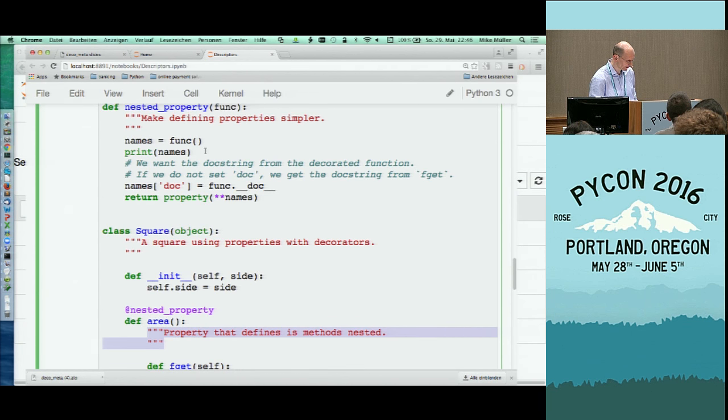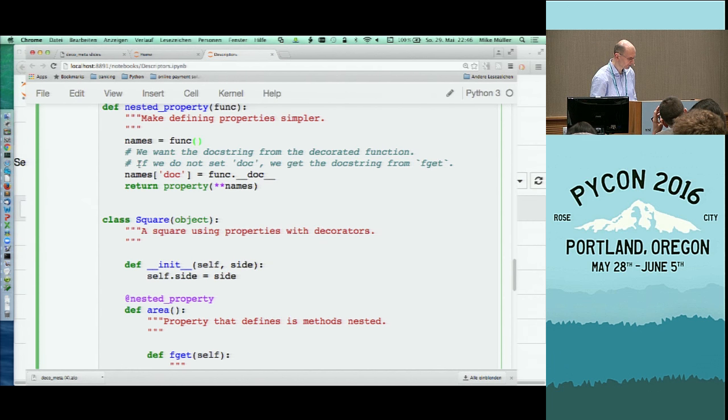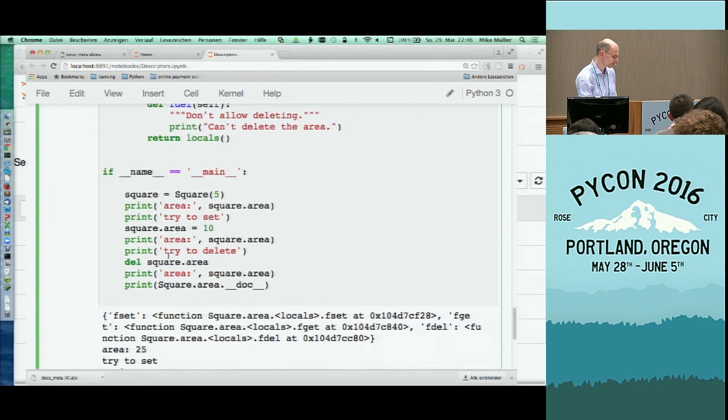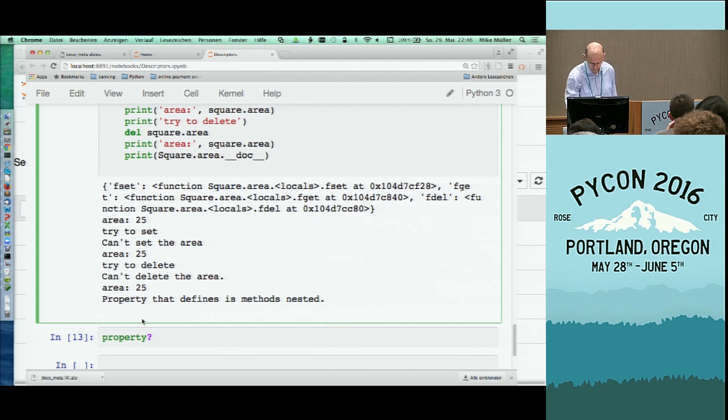It's quite a few things that happen here. But once you implement it, you don't have to think about it too much anymore. You just need to apply it. It's a little bit nicer because now these three functions, get, set, and delete, are inside this area. So this is just an alternative. Just interesting that you can do this. You don't have to, but it's interesting. Okay, this is properties.